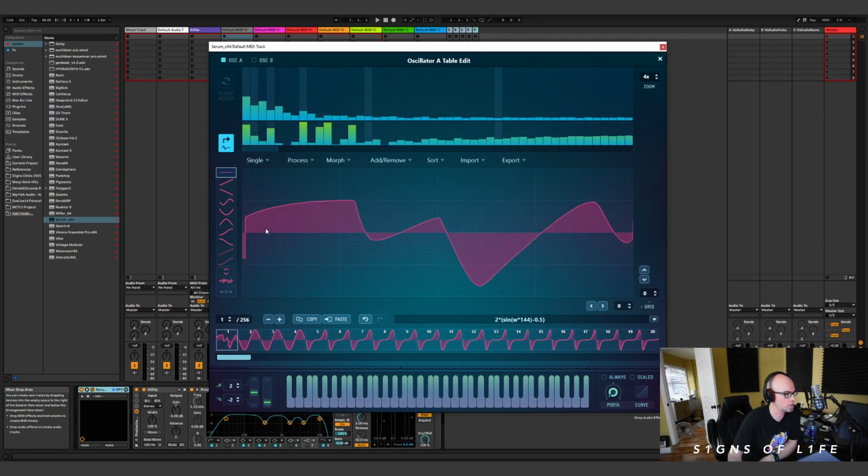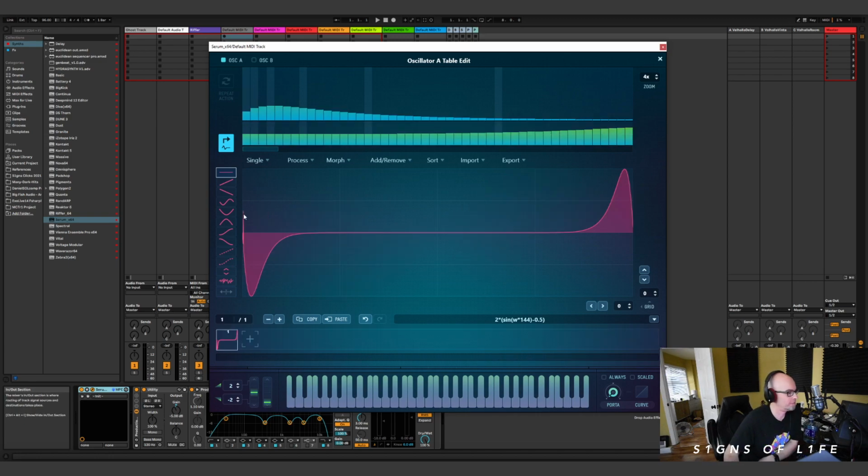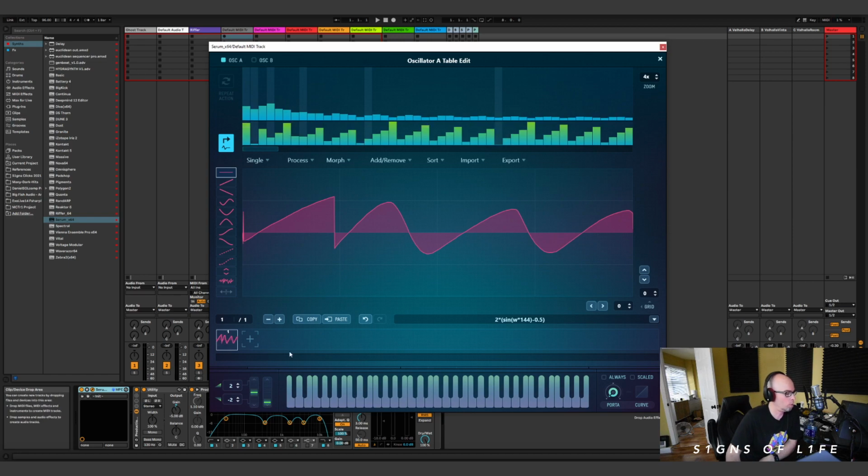So I'm going to draw some wavetables here using this line, and that's cool. I didn't mean to do that crazy number, but all right, we're back. Anyway, I'm going to draw a wavetable in here, and like the Hydrasynth, I'm going to add frames into this wavetable, and then we're going to morph between those frames.